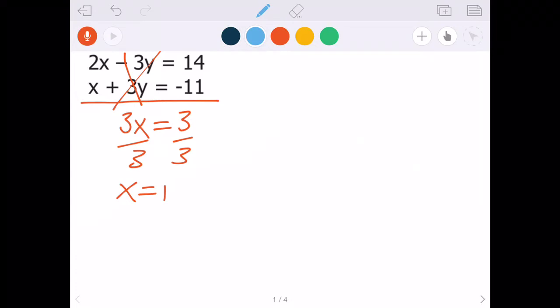Now, just like with substitution, once we solved for one variable, we then took that variable and plugged it in for whatever variable it's solved for. So in this case, we know that x is equal to 1. So we're going to plug that 1 back into either one of these equations. It doesn't matter. However, I think the second equation is going to be a little bit easier because there's no coefficient with the x, so I'm going to do that one. So I'm just going to plug in 1 for x, because that's what we just solved. And then I'm just going to rewrite everything I have. So let's go ahead and solve that for y.